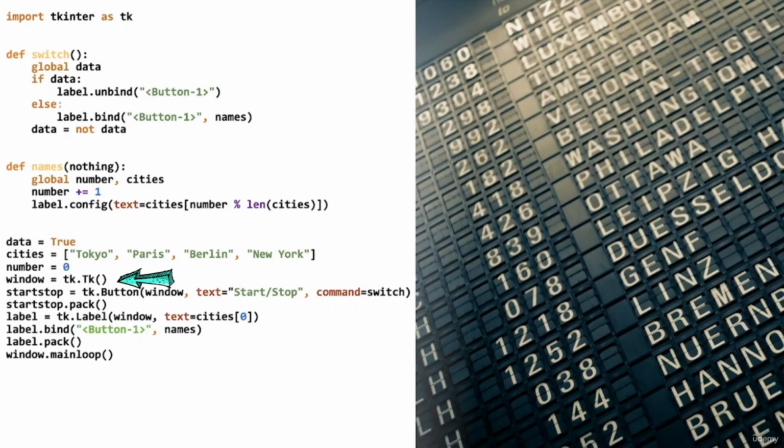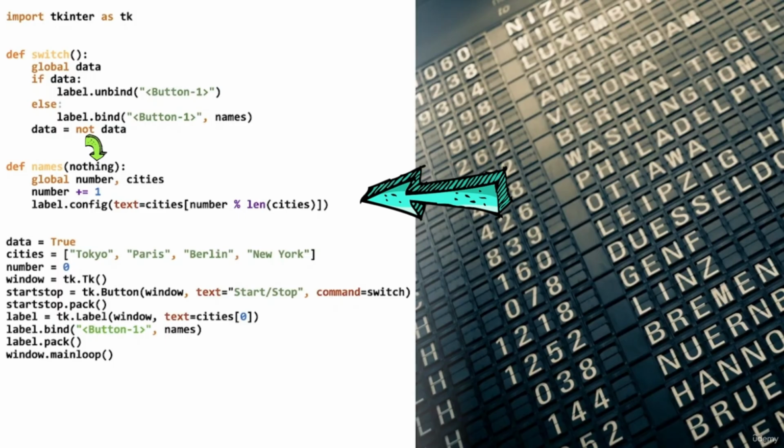We'll create a window. We'll create a button of start and stop. We'll create a non-clickable label widget, and by using the bind method, assign the following event. And the name callback will be given to it as well. As you can see, we have given a parameterless callback to our button widget, while the callback with the parameter has been bound to our label widget. We don't plan to get any info about our widget, therefore we have placed a parameter of nothing.